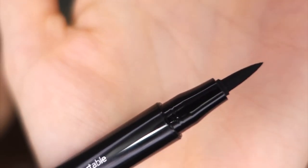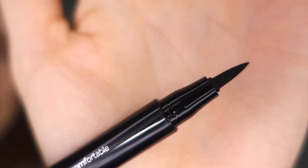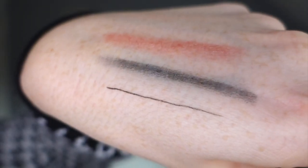Day seventeen: more Protect and Perfect - this time an eye cream. They're really all about the eyes. Day eighteen - maybe a lip liner? No, another eyeliner! But last time we got a pencil and this time we've got a liquid felt-tip liner. I love a felt-tip liner. The tip looks lovely and sharp - look how thin and precise that line is on my hand. That is going to be great.